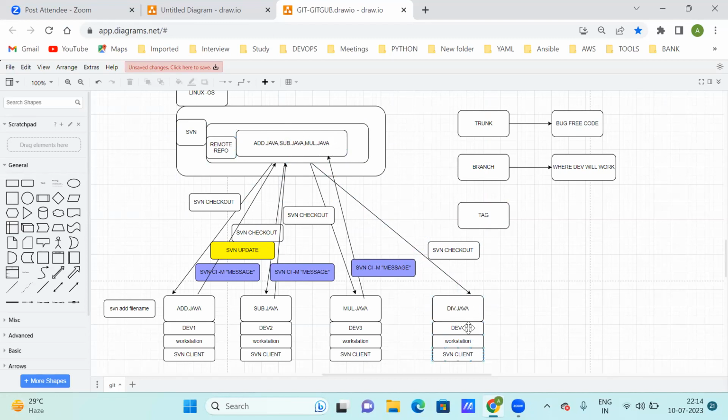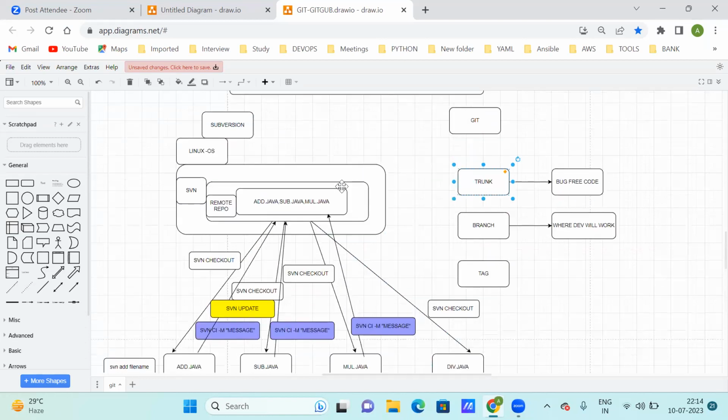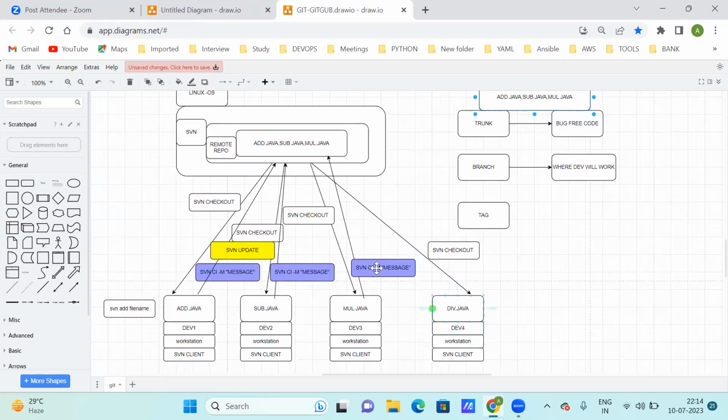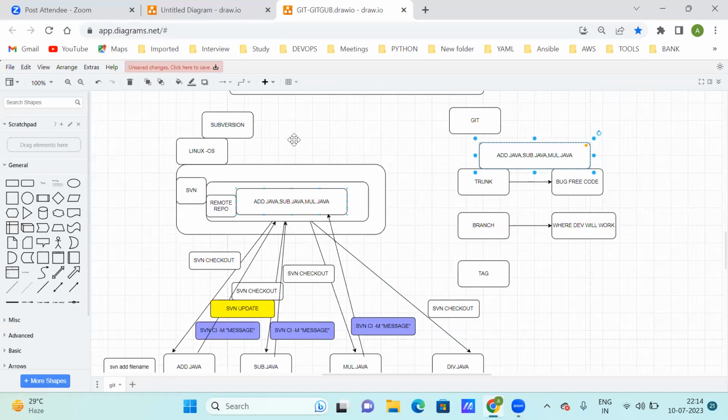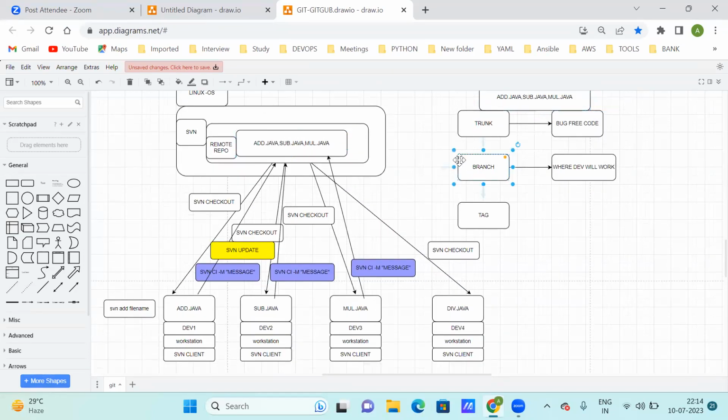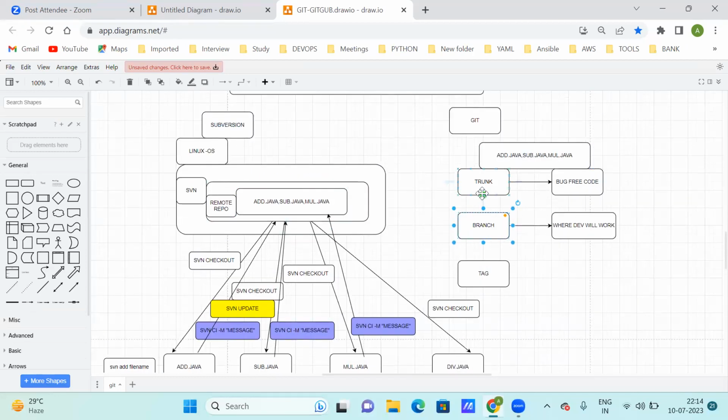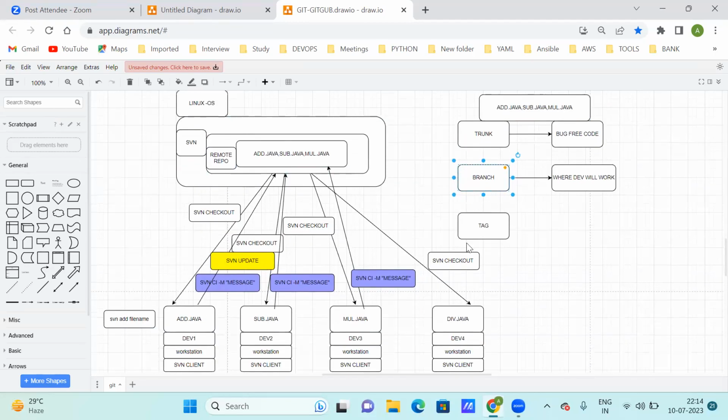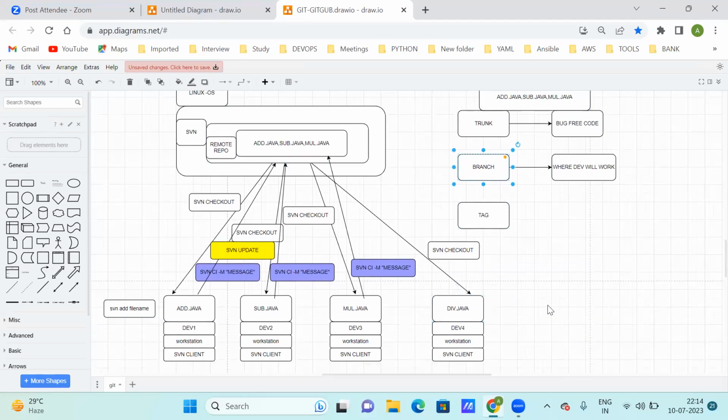Like that, if a new person joins, how will they get all the code? He will take it from trunk. Inside trunk, the latest code will be there. Tomorrow, if I join your company, I have to take code from trunk, not branch. Inside the remote repo, I have these two folders, so every time I have to go to trunk and take the latest code, because trunk has all the updates. Okay, clear what is the difference between trunk and branch?